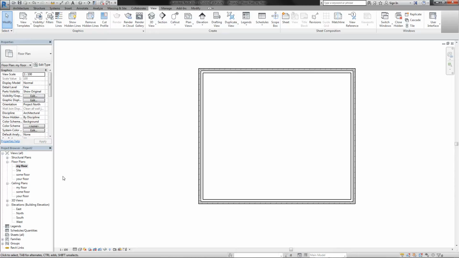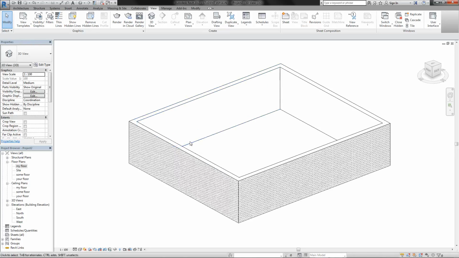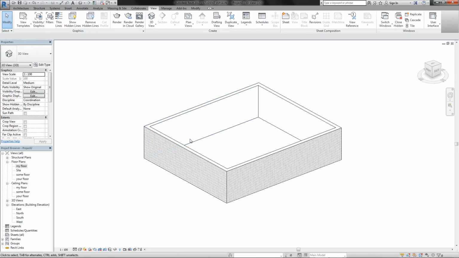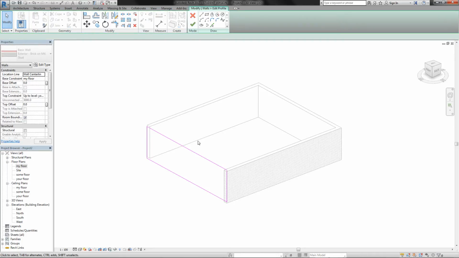Okay, so we talked about how to create a wall, how to edit them, and how to work with the properties or the types, how to edit types and things like that. Let's talk about how to edit the profile of a wall. So as I said, Revit understands some of the angles and some of the complexities, but it doesn't really work well with some other ones. I will show you this profile editing thing that is kind of interesting and easy.